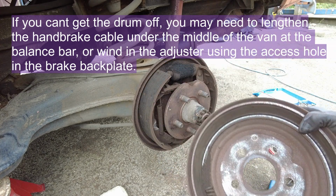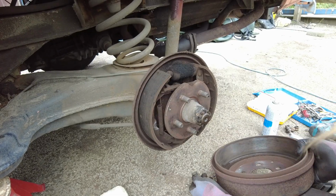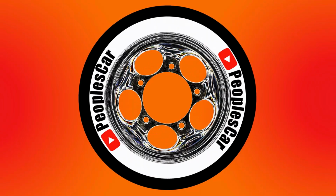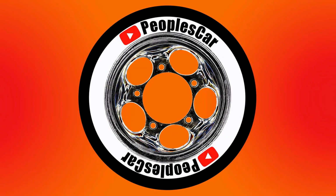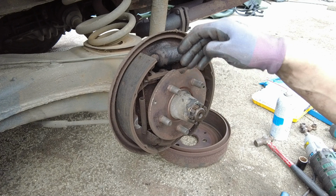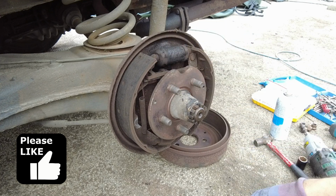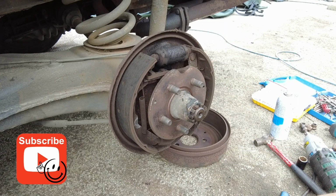Oh wow, spring. That explains why we've been having noises in here. So there's a pin, a cup and a spring missing. To make things easy, if you can get your hub off, then I recommend you do it, because it's quite hard getting in here and trying to get to all the bits and pieces.